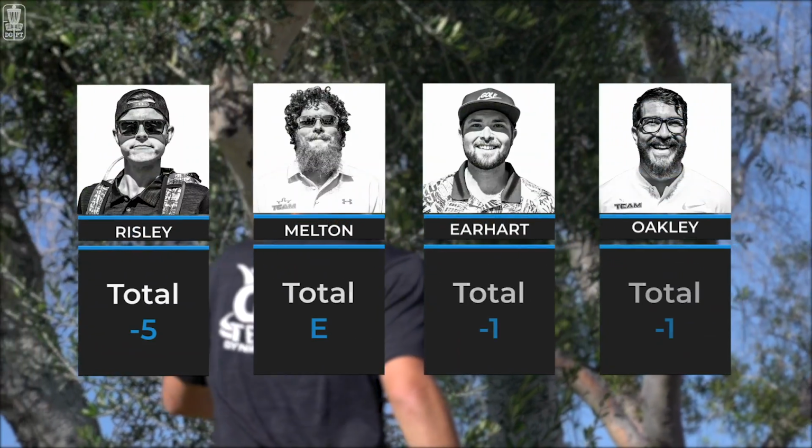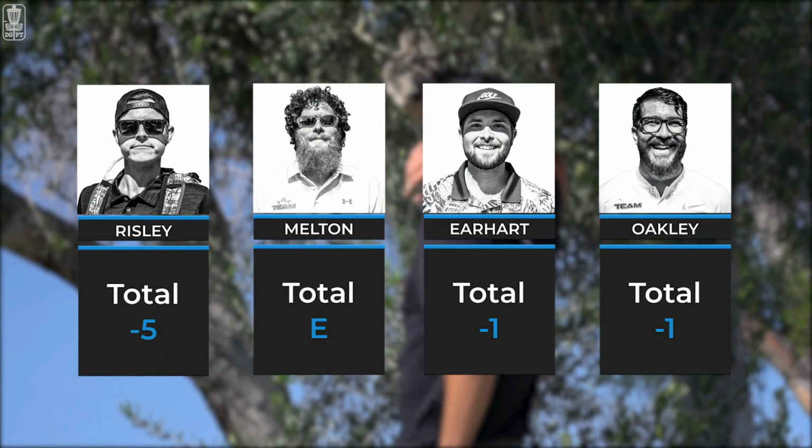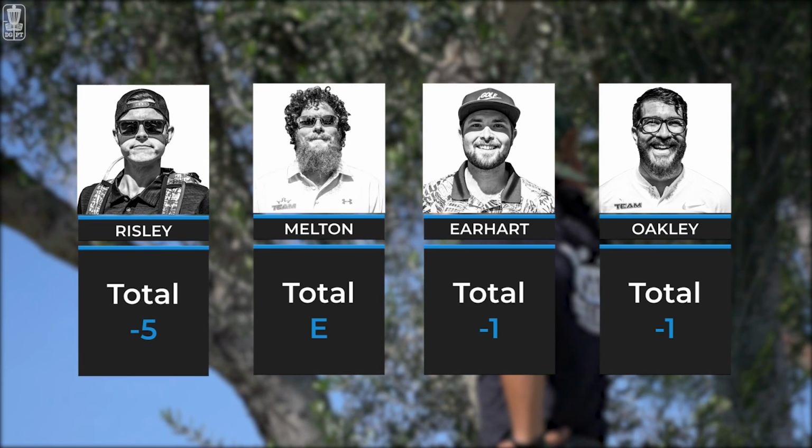So moving into the back 9, we see AJ playing pretty good here. He's 5 under par. Zach, Brian, and Eric not having their best days, but they've got some good birdie opportunities on the back here. Definitely some super attackable holes on the back 9. Without question, for sure. I feel like that's the easier 9 to attack.